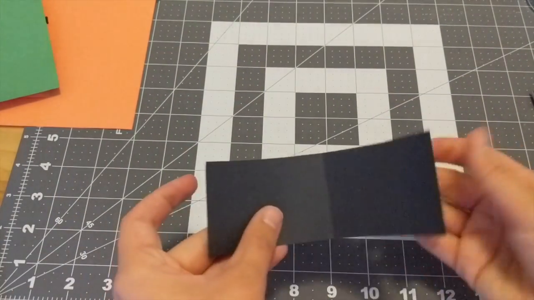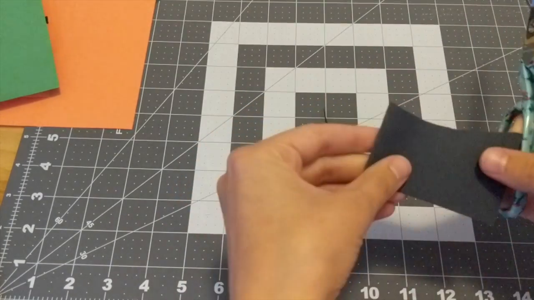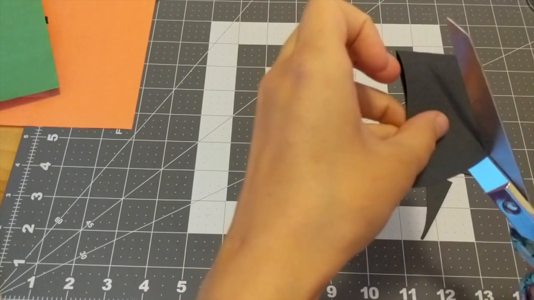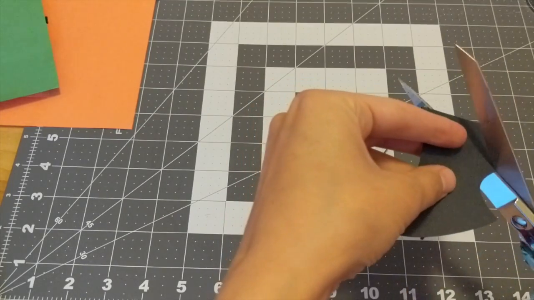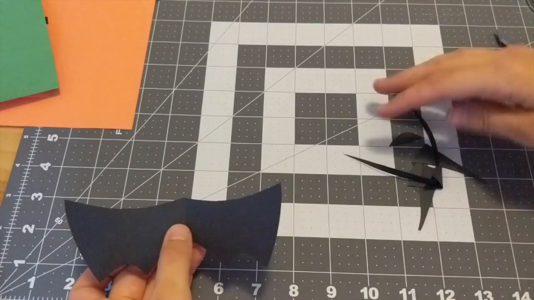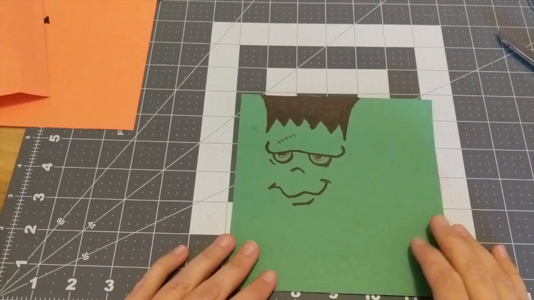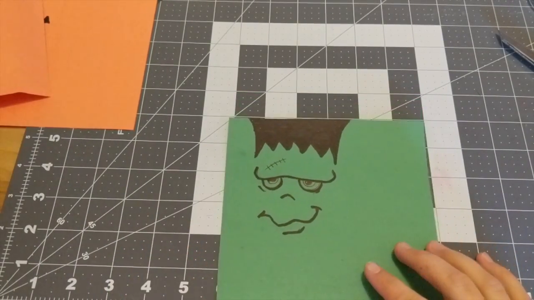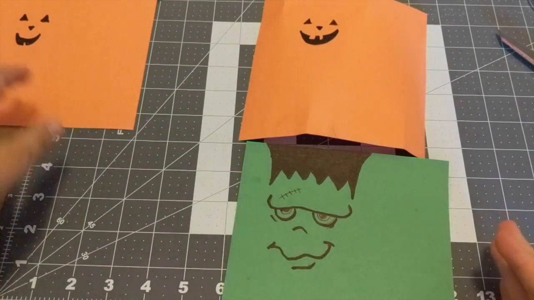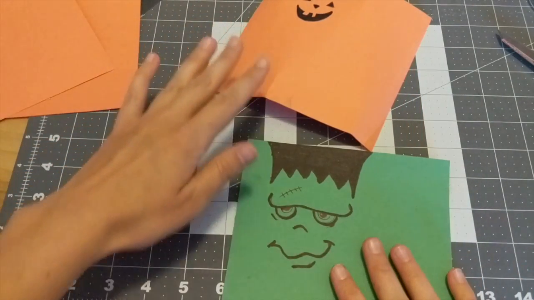For this little extra scrap piece, I decided with the black that I was going to make bats, so I'm just folding this in half and making bat wings. All right, now I have all of my faces drawn out—I've done Frankenstein, I've done pumpkin, and I just kind of followed one of the pictures as a guide to draw the faces on the rest.